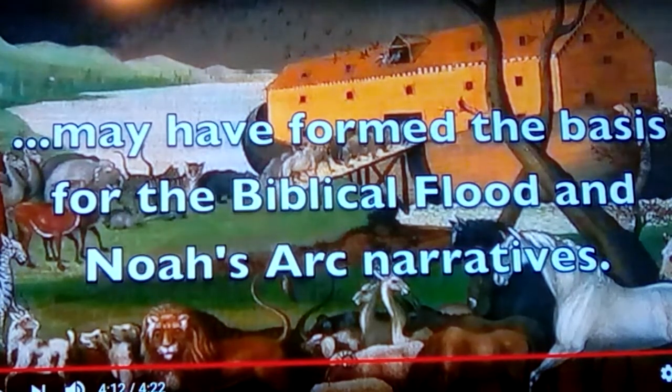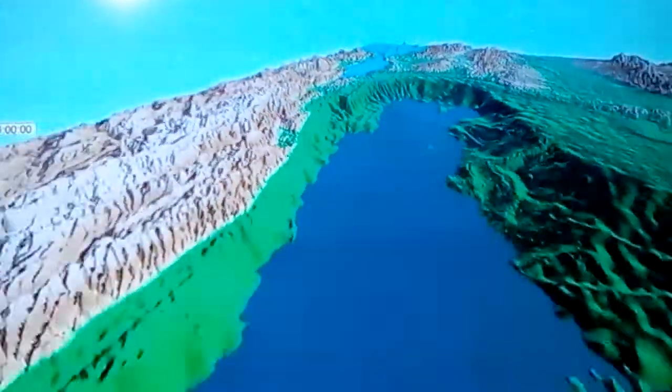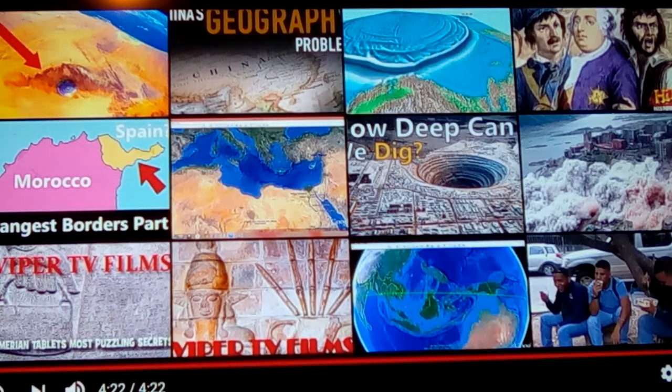People say this Black Sea event may have formed some basis for the biblical flood and Noah's Ark narratives. But personally I think the origin goes back to the asteroid impact at around 10,500 BC that was passed down through generations, and then in Sumeria there was another flood — an incredibly bad one — after which everyone left Sumer. It became a wasteland and then it was the Akkadians and Elamites acting as Sumerians, and then Sumer pretty much went away. That's your depiction of the Mediterranean's formation and origin.